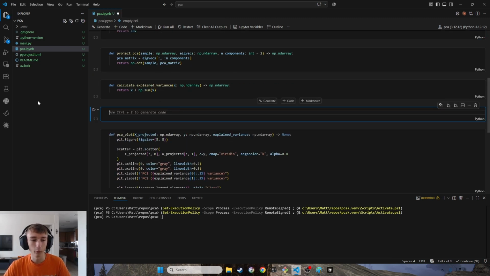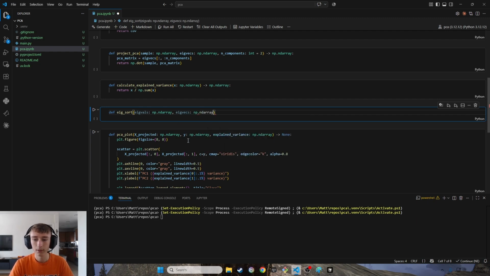And so the way we're going to do that is I'm just going to make a function called eigsort. It's going to take in our eigenvalues, and then it's going to take in our eigenvectors. And we're going to get back the exact same thing, but we're just going to sort them.